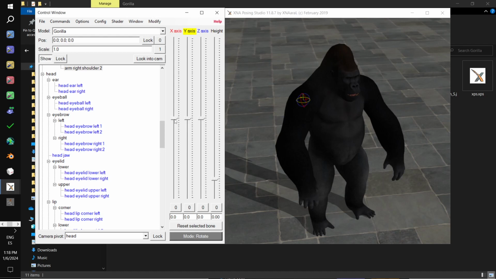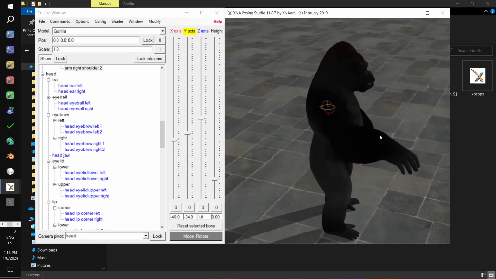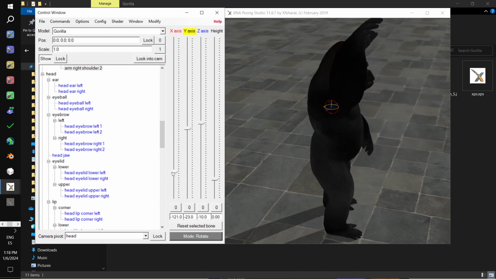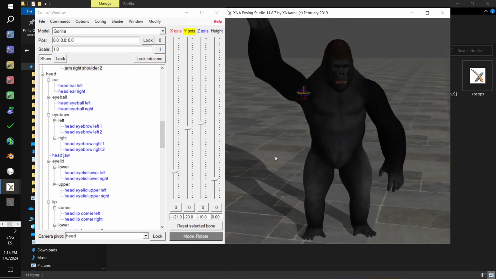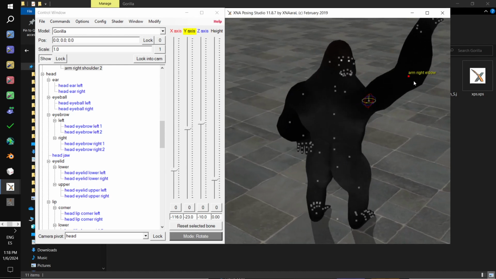So what happens when we roll it this way? If we move the X slider, it kind of goes forward and back. Then I want it out a little bit, and then I want the Z slider to kind of, well, you might have to move the viewport a little bit so you can see what's happening. There it is. That's kind of what I wanted to do. That's a little too much. Okay, now let's do the elbow.